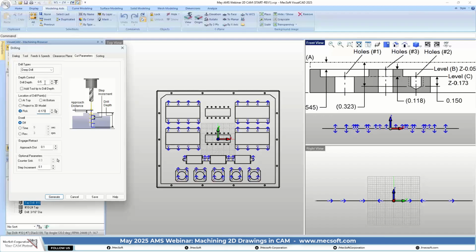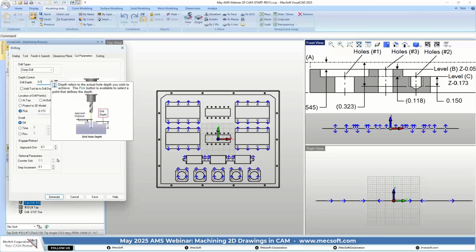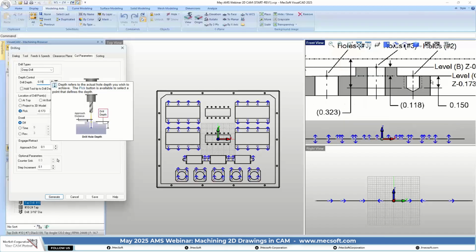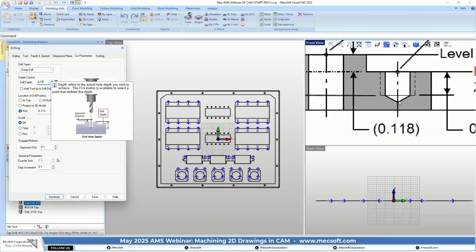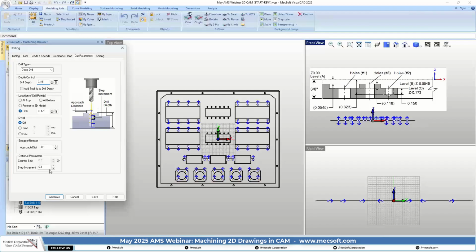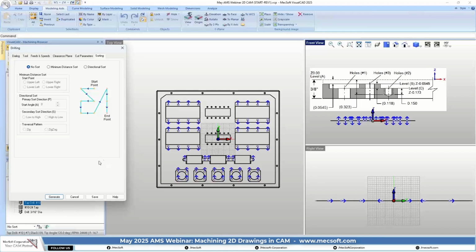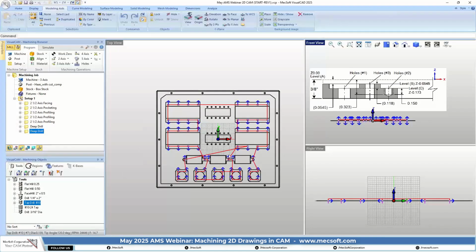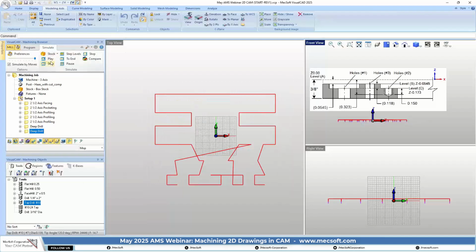And the cut depth is going to be 0.15. That's the remainder, the cut depth from here down to the bottom of the tap drill hole, okay? So that's going to be 1.5. Let's see what else we got. We'll leave the increments of 0.1. Sorting, we do want to have sorting, so we're going to do minimum distance. Okay, let's go ahead and simulate that real quick.